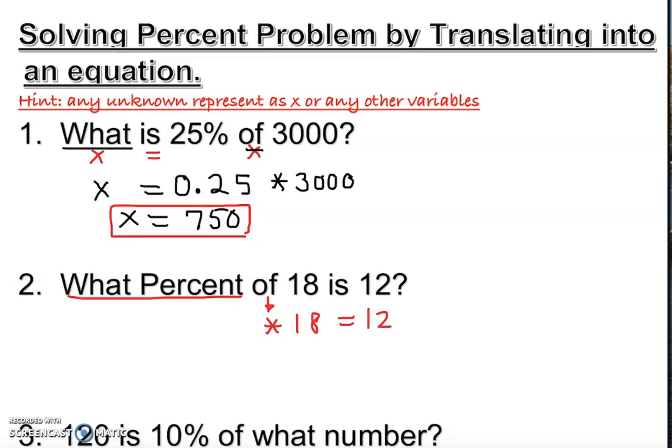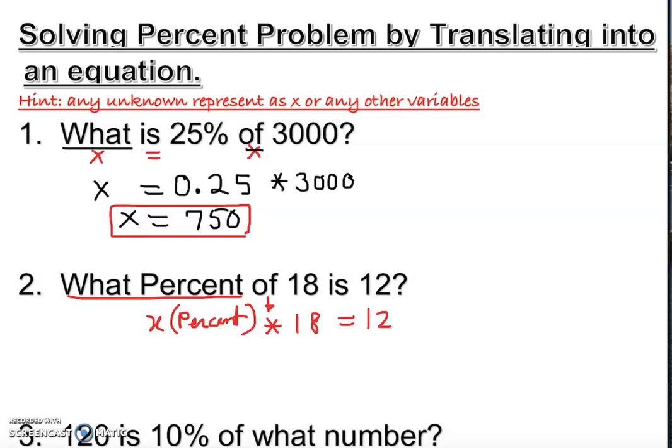What percent? So I'm going to actually write down x percent inside parentheses, so I don't forget what I have to do at the end. Because if you see the word percent, as I told you in my earlier video, if you look for a percent, you have to multiply by 100 or move the decimal to the right. And not only that, you have to add the percent symbol after you do the calculation.